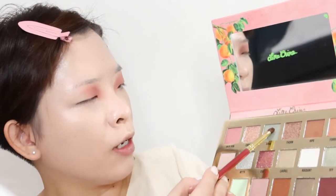And next I'm just going to use another brush, and this is the difficult part, because I need to think and look at which shade will go better with this purple shade. I'm feeling so lost right now. I'll go for the green one. What do you guys think? I'll go for this matte green shade called Sage, and then I'll see whether I can top up any glitters on top to get the kind of effect that I wanted.